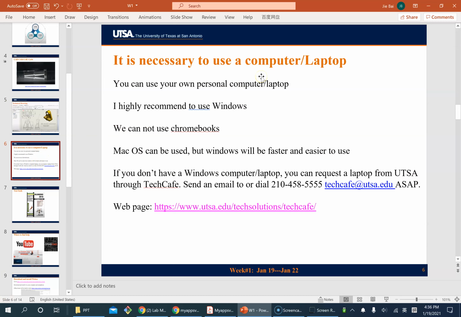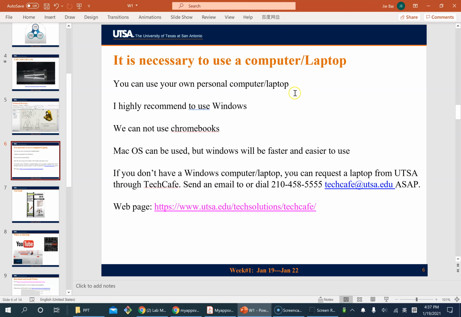So it is necessary to use a computer or a laptop. You can use your own personal computer or laptop, which is what I am doing.